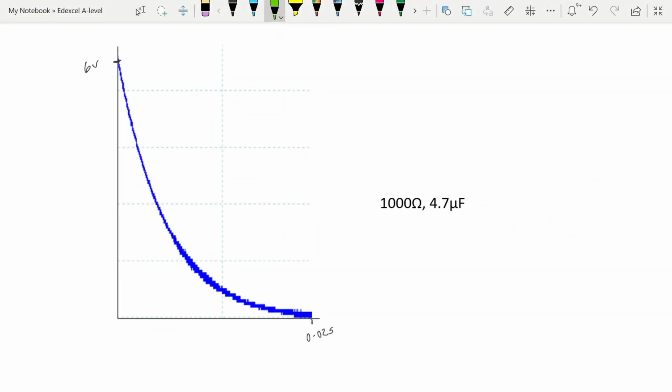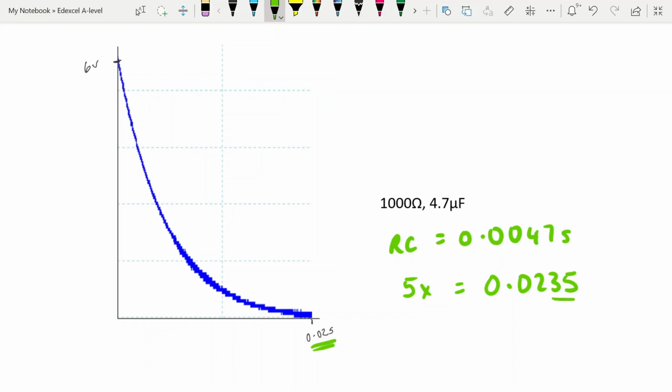Finally, in this situation, we've got 1000 ohms and 4.7 microfarads. We have decreased the capacitance quite a lot here. And you can see that we are pretty much going through the full discharge. But let's look at the RC to be sure. So our RC here is 0.0047 seconds. And 5 times that would be 0.0235. So after 0.02 seconds, we're almost fully discharged. We need just this little last part, 0.0035 of a second, to get to full discharge, but effectively we're there. So again, look at your RC, match that to the time the circuit is discharging for, and you'll be able to see how much of the capacitor will have discharged in that time.